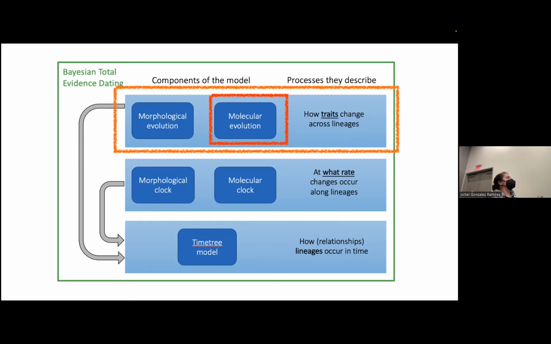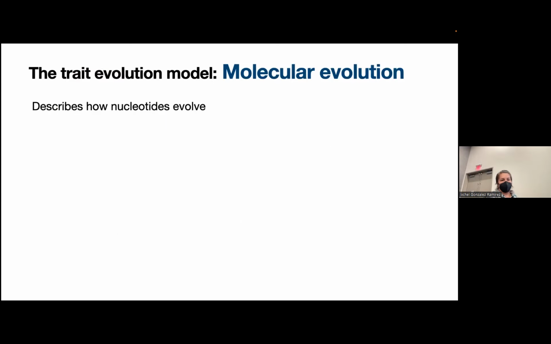Usually what we do is we compartmentalize these. We're going to have a model for morphological traits and a model for molecular traits. Let's start with molecular traits. For that, we have a bunch of models. I'm sure you all have heard at least about GTR plus gamma, right? What I want you to keep in mind is that we basically need two parameters in this model. This is a pretty standard model, and I feel like you should feel safe about using it in general. So we need a rate matrix and we need a gamma distribution.